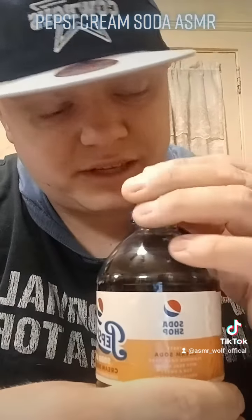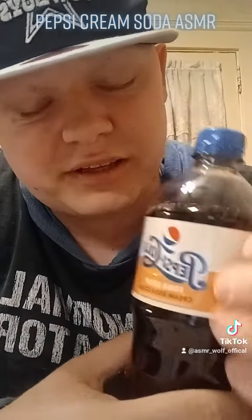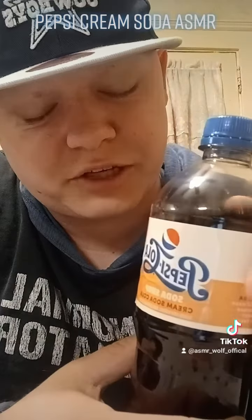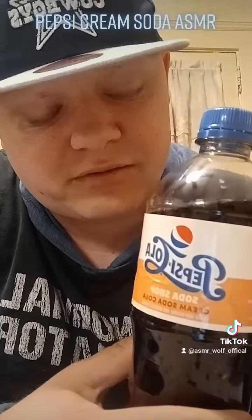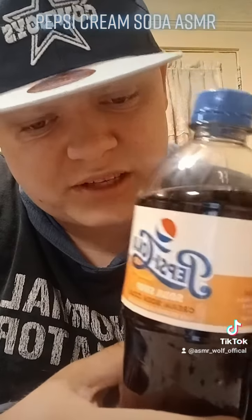It has a really nice taste to it. I really do like it actually, because a lot of sodas are usually like — the fizz, it's like that burning feel. But this actually has a nice smooth taste. It's kind of like that Nitro Pepsi, where it has that smoother taste. Of course it's still a bit burny and rough with the fizzing — it's carbonated water, so you know. But it actually has a smoother taste, so it's not as rough. It's actually a bit smooth.